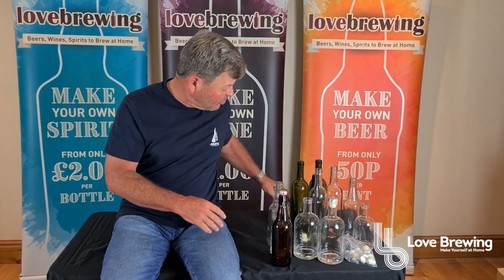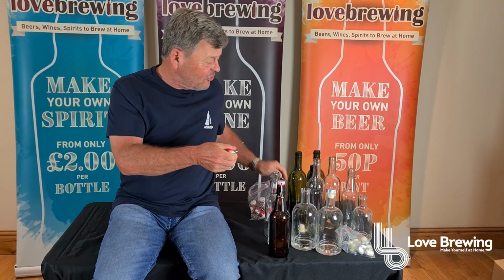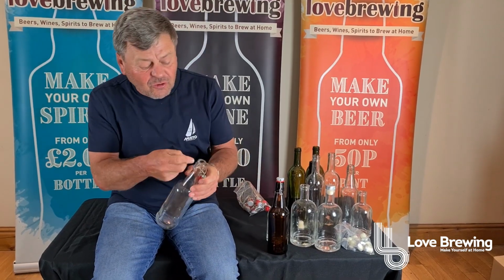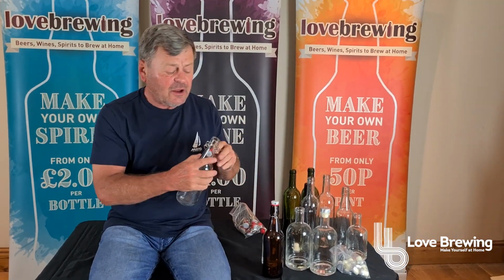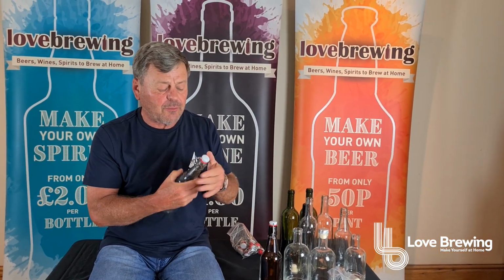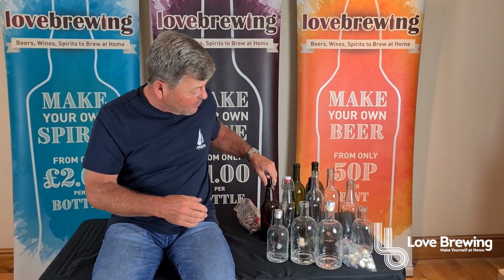In each box, you've got the bottles and then you've got the pack. And the bottles are dead easy. They literally just, the two lugs just slide into two pre-drilled holes here, and then you're able to, as I say, fit them and seal them in place. So you've got two types. You've got the clear and the brown. Some people like to mix them.